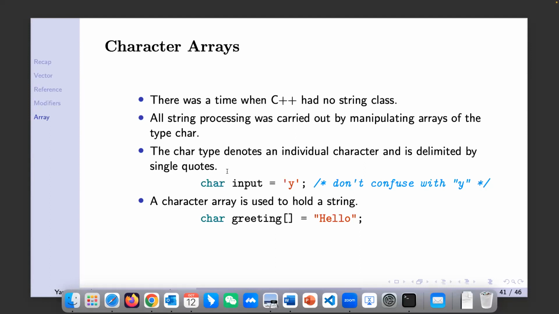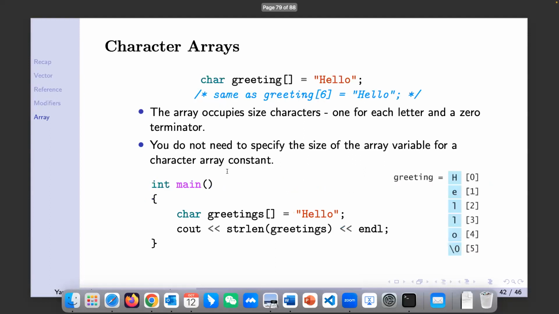And as you can see, the difference is if we want to define a character, we use single quotes, and to define a string, double quotes. And what's the size of a character array? Hello has 1, 2, 3, 4, 5 characters. But when you define the greeting equal to this, the size is 6.